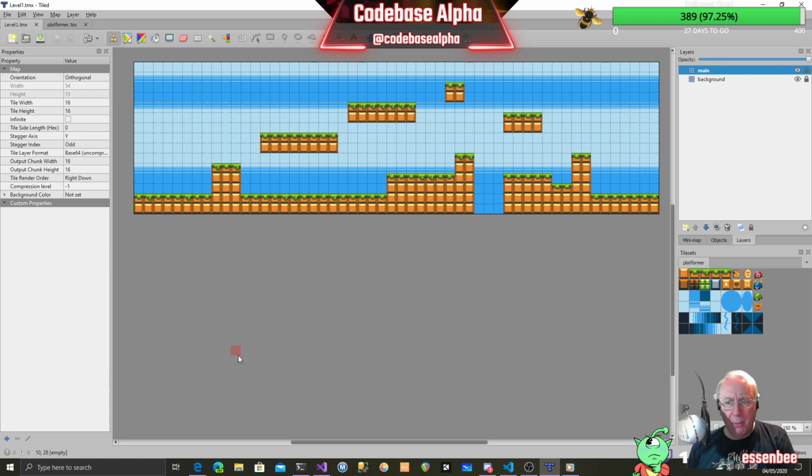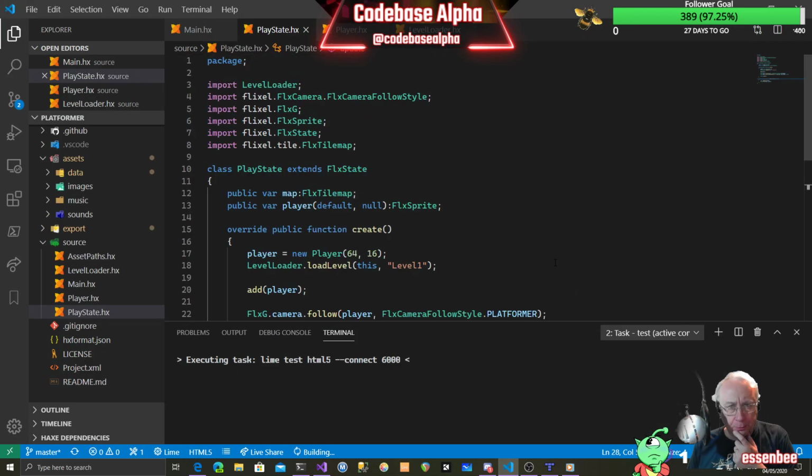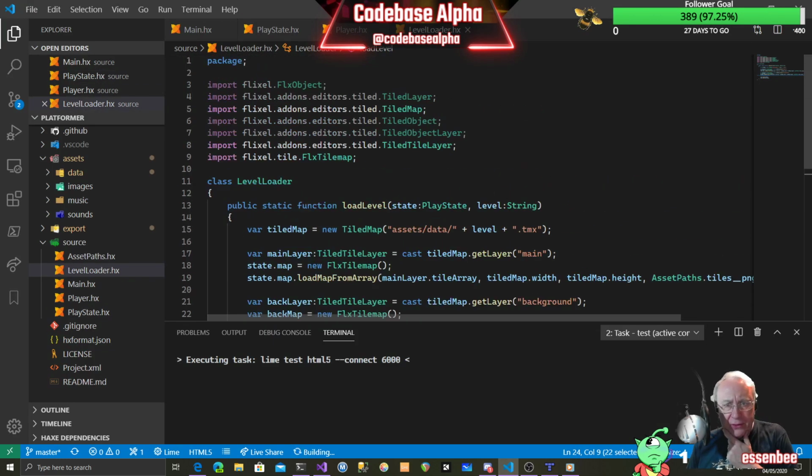And we're going to use our map editor, which is Tiled. Now, Tiled is a very commonly used map editor. It creates these TMX files, and the TMX files are also supported by a wide variety of game development frameworks and systems. And you can see, if we go back to our code, in our level loader, we're referencing these Tiled layers and Tiled maps and Tiled objects and Tiled tile layers. Here, the editor Tiled. This is a whole add-on library, which is devoted to supporting the Tiled editor. So it's really nice. We've got really good integration between our tools.